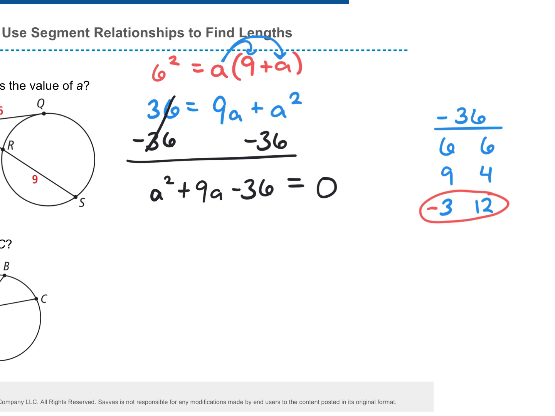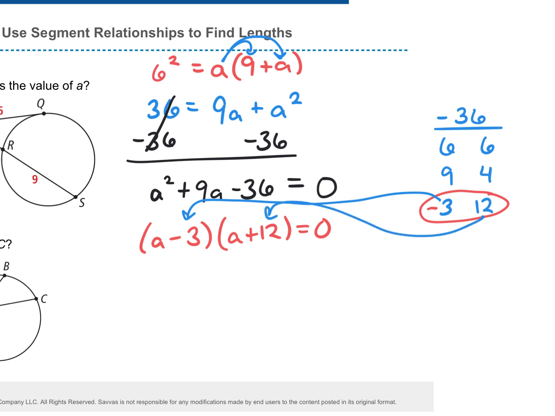Once you have the factors chosen, you just rewrite them as their own component. So this turns into a minus 3 and a plus 12 equals 0. What we just did is we took our factors, negative 3, plugged it in with a, and we took the 12 and plugged it in with a as their own separate components. A squared's gone because, good question, if I would FOIL this back out, it would get me back to that point there.